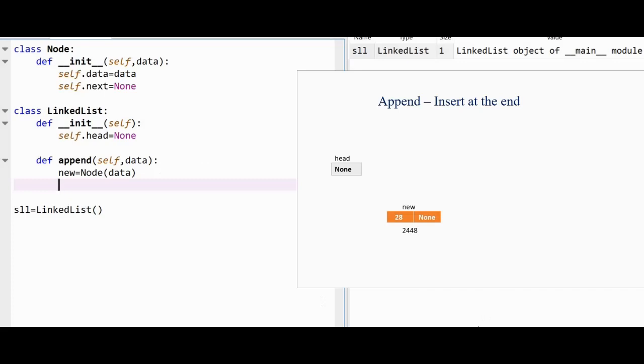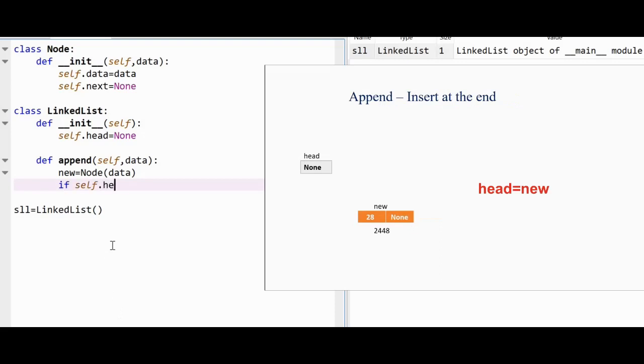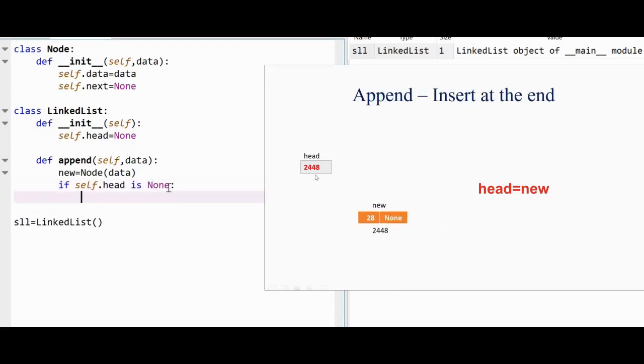First one is when there are no nodes in the linked list and the head will be pointing to none that time. So the first condition we need to check whether the head is pointing to none. So if head is none, then assign head equal to new. So head will point to the new node.